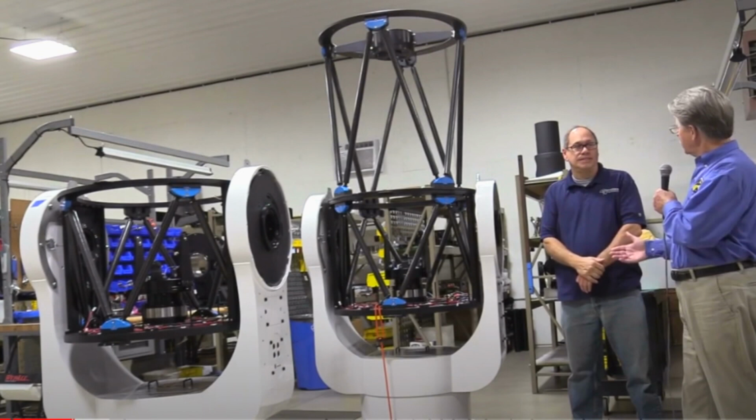I was the one filming it, and they were in Adrian, Michigan. We first went to their building 35, where they had the cast granite assembly building, and Rick took us through, showing us the 12.5, 14, 24.7 meter and 1 meter telescopes. So, really super large telescopes and how complicated they are, and we looked at how they assembled the telescopes, with the mirrors and the tube assemblies.